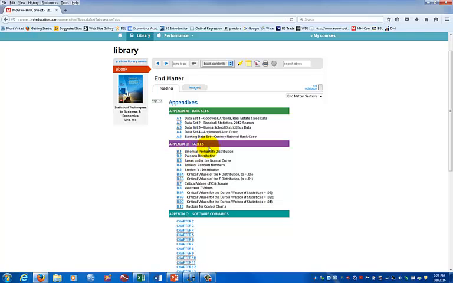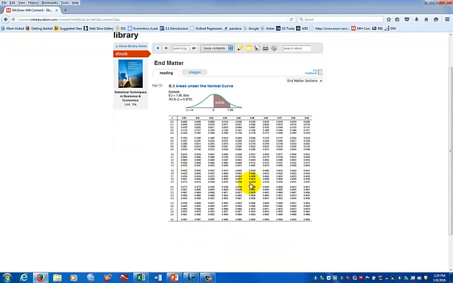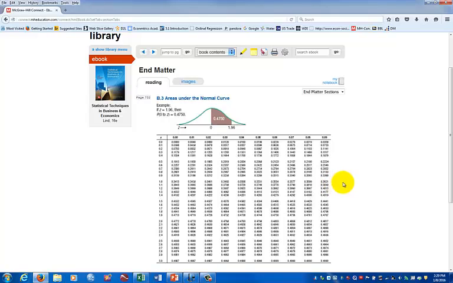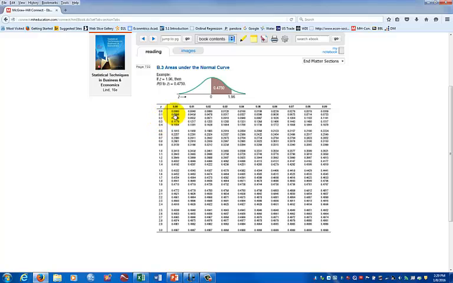For this video, we're looking at Appendix B, the normal distribution areas, areas under the normal curve. Click on B3, and here you have it. This is the table. But this table looks at things in a different way. It finds not the cumulative areas as we found in Excel, but the areas between 0 and z. For example, the area between 0 and 1. Let's look at 1 here. Notice it's 0.3413, which is what we found before.